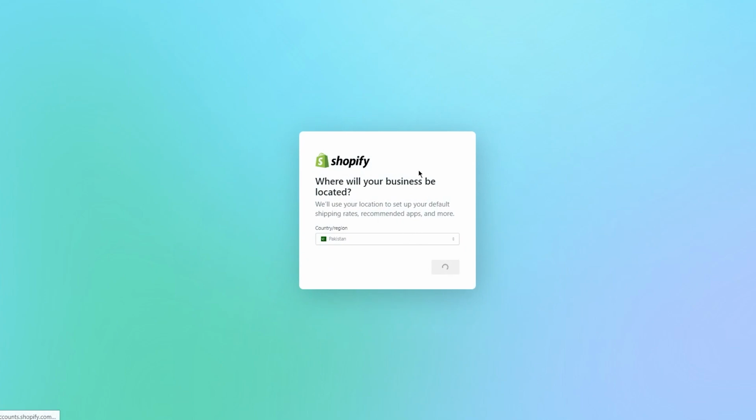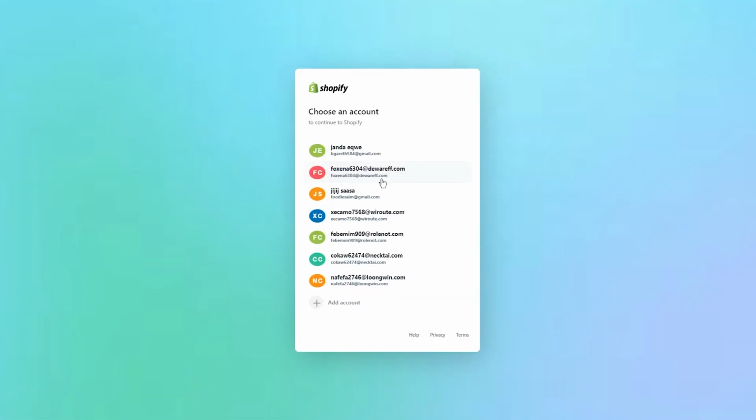You're going to choose the country where you're located. That's extremely important, because accordingly it's going to ask for all the things you need to do, like billing, shipping, and everything. Once that is done, as you can see, it starts to create your store, and let's just wait for it to do it fully so I can give you more insight on what to do next. Once the store is built, you're going to be redirected to the main dashboard of your Shopify store.